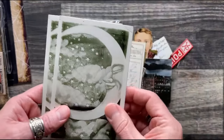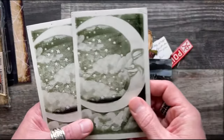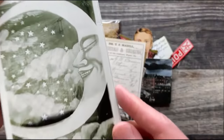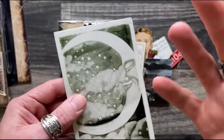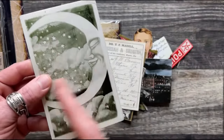So this was a vintage photo that I purchased this year and absolutely fell in love. And again, a shout out to Chris, because there was a person in this photo, right? If you've seen the vintage photos, this is a canvas backdrop, guys. Look at that, it's all painted. So there was a person in there. And I just said to Chris, I bought this photo, but wouldn't it be cool if you could remove the person?